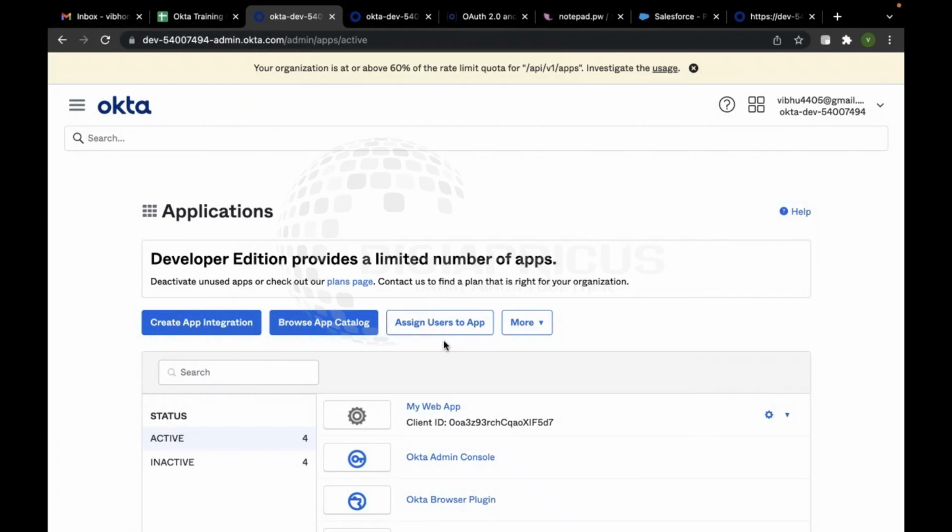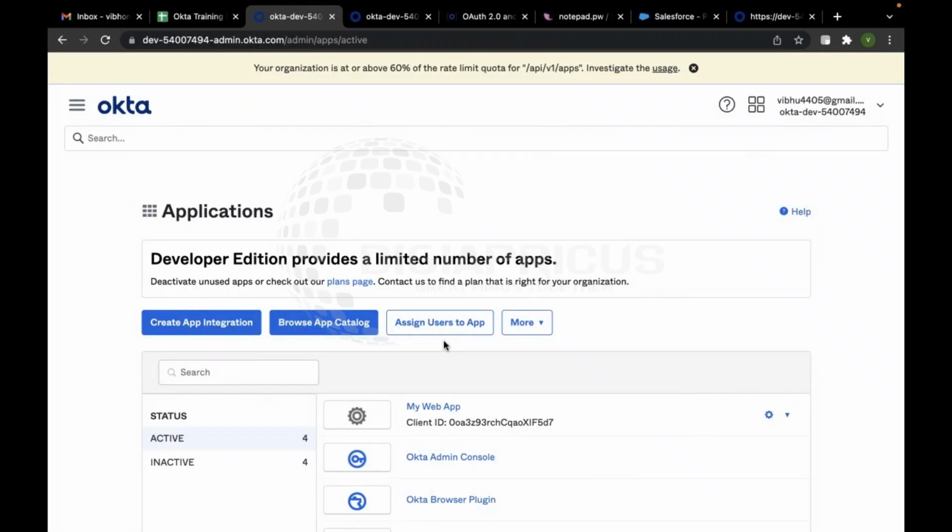Now an exact demo where provisioning is happening might not be possible, because provisioning requires that users are created on the application side also, or if users are created on the application side, they come into OKTA also. That requires a lot of access on the app side, and we just cannot have that application access, because we are all working with free trial license versions. But I'll make sure that we are covering all the topics.